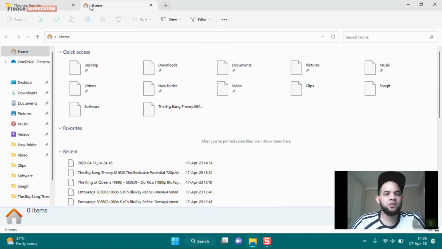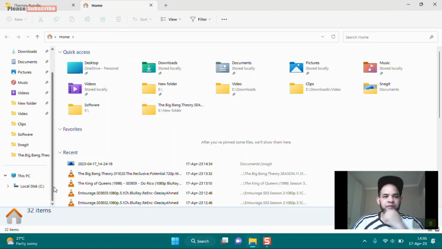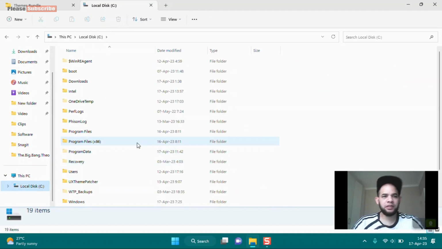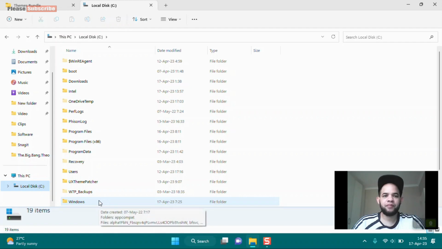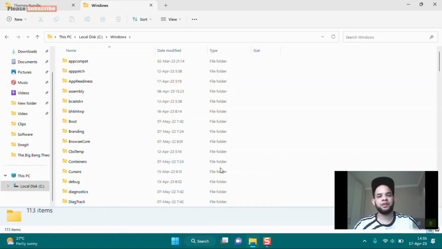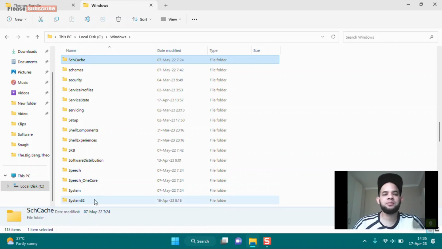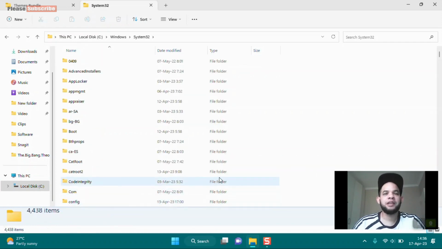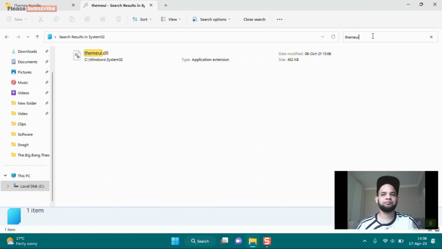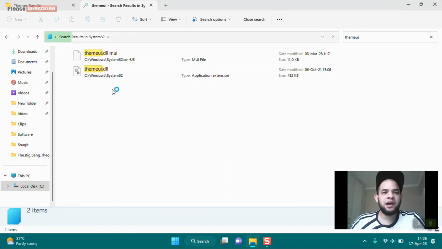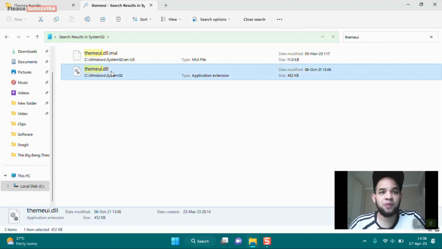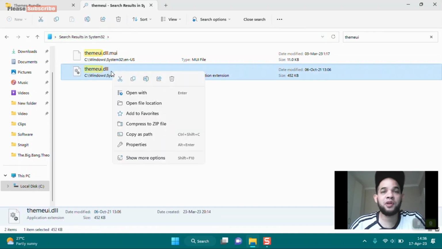I'm just gonna open a new window here, and just go to your local disk drive and click on Windows, and then locate System32. And in System32, I want you to search for a file named ThemeUI. You'll need to take ownership of that file in order for the patch to work later on. So just take ownership of this file.